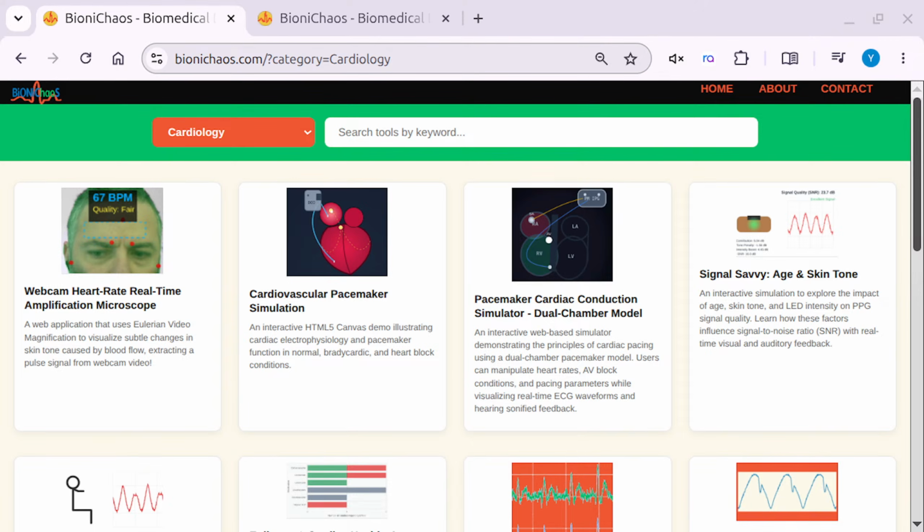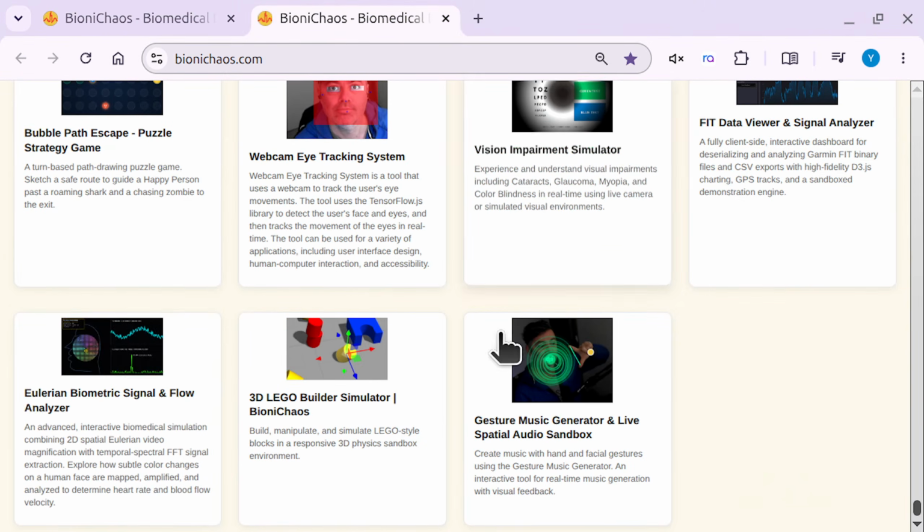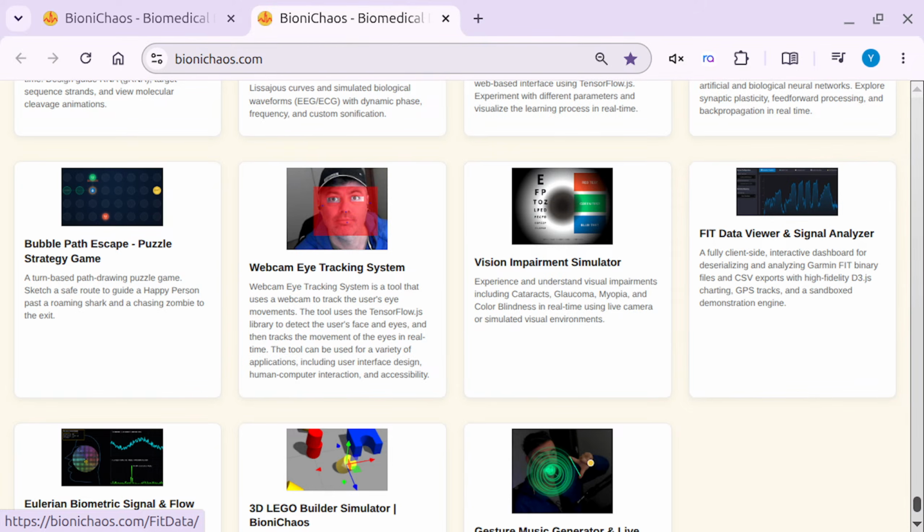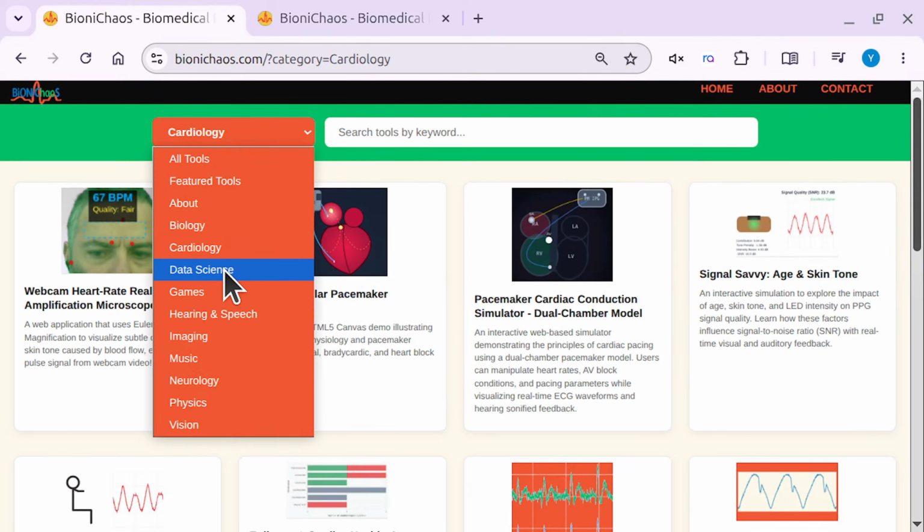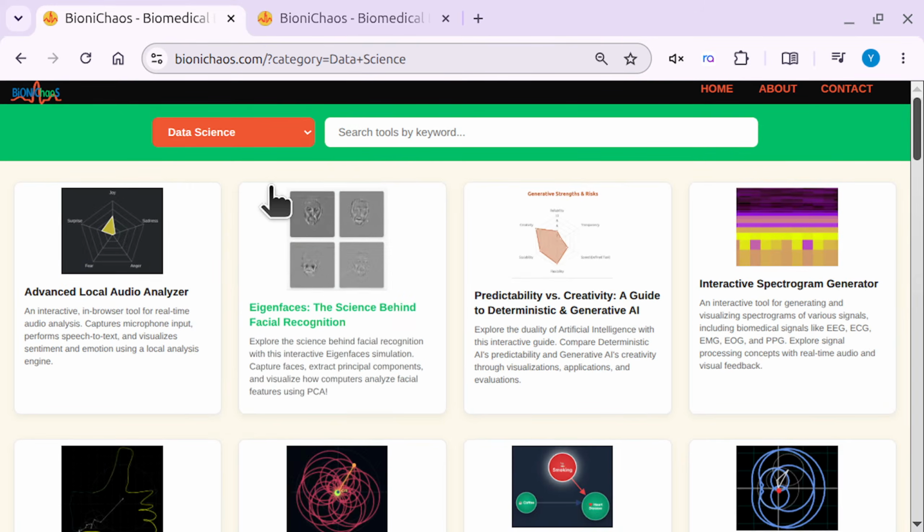Cardiology, made a mistake. Yeah, the feed data is also made a mistake. It probably should be data. Yeah, we have data science.